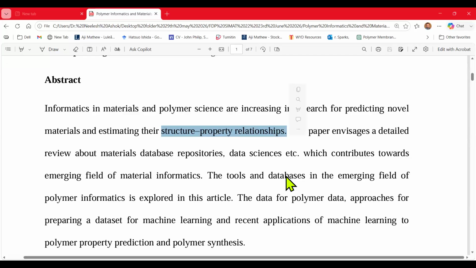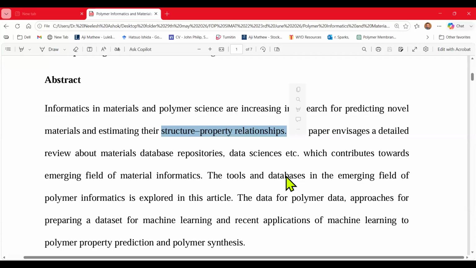In metallic structures, for example, different types of aluminum alloys are there, alloys of different carbon, different types of iron, aluminum, steel. For all these, we have phase diagrams, which we already know. Based upon martensite, austenite, different temperature, different pressure conditions, the phases change. Whereas in the case of polymers, there is something called structure property relations processing. That means based upon the processing, the property of the polymer changes.